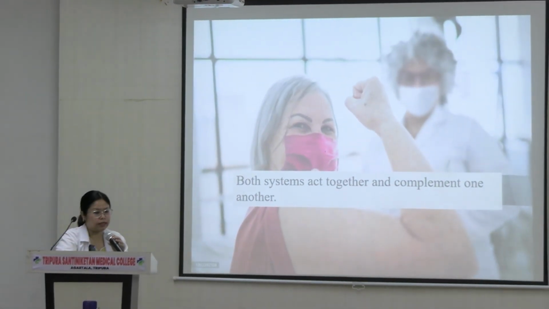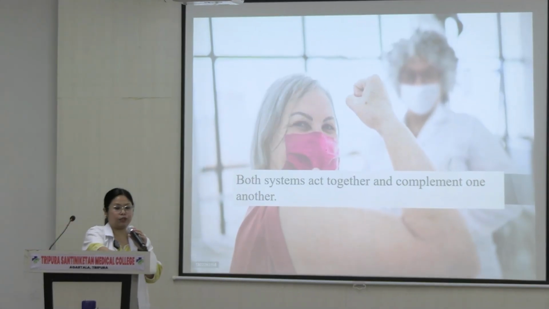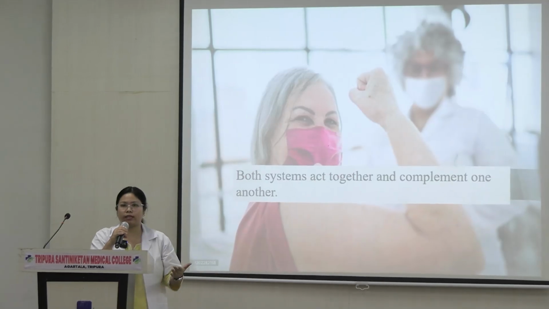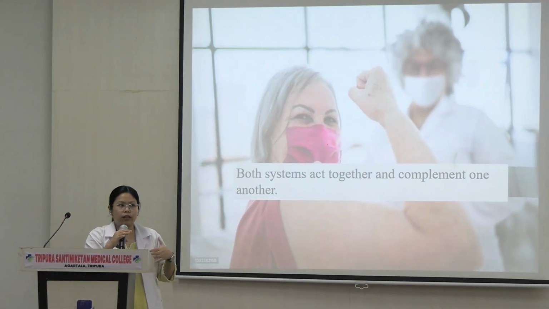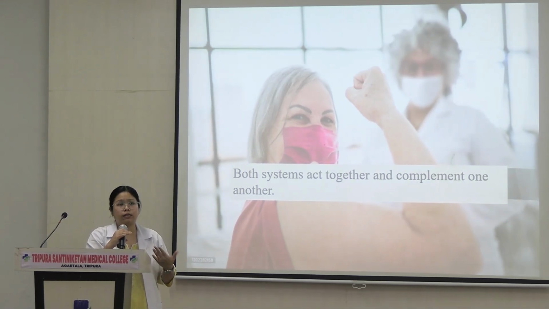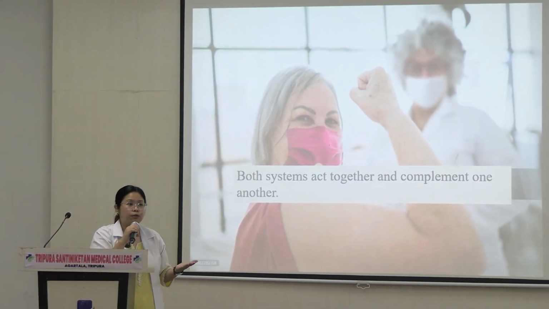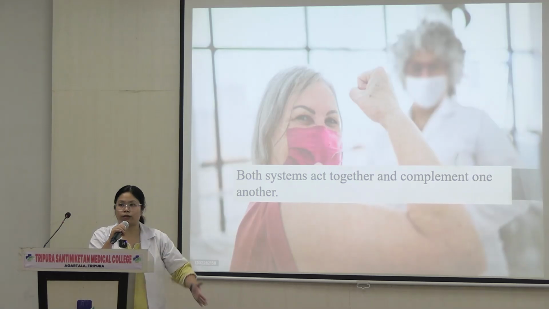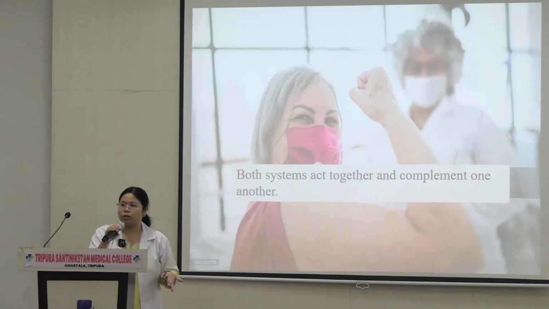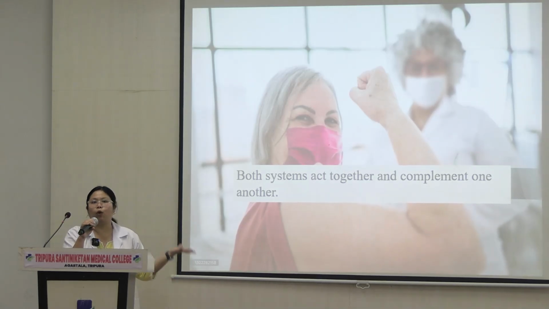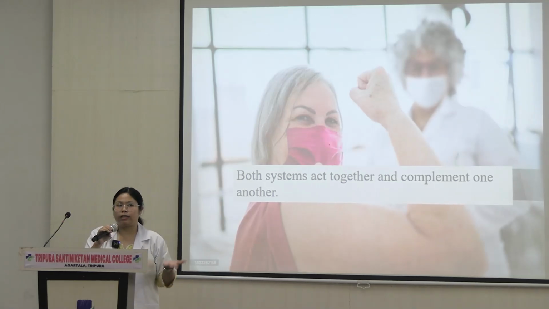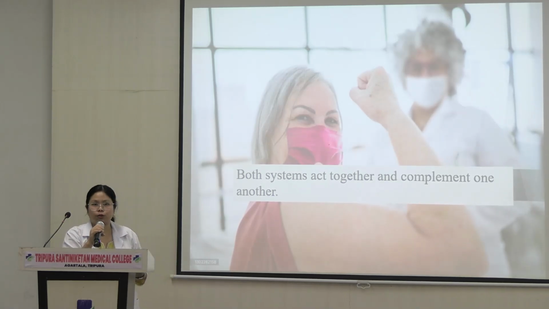Now these both systems, adaptive and innate immunity, have to work together. Think of them as our healthcare system, where we have the PHC, CHC, and then the tertiary hospital. The PHC or the primary health center and the CHCs are the ones responsible to work at the ground level, right? They are the first physical barrier to these diseases. Imagine if the PHCs and CHCs are not working. So the tertiary hospital will have to bear the whole burden of that particular area or the particular state. That will be too much for the tertiary hospital to bear.